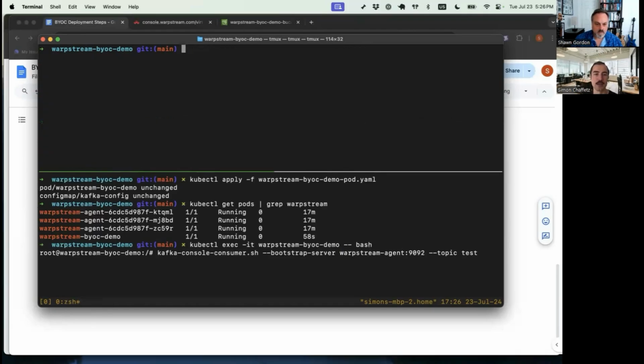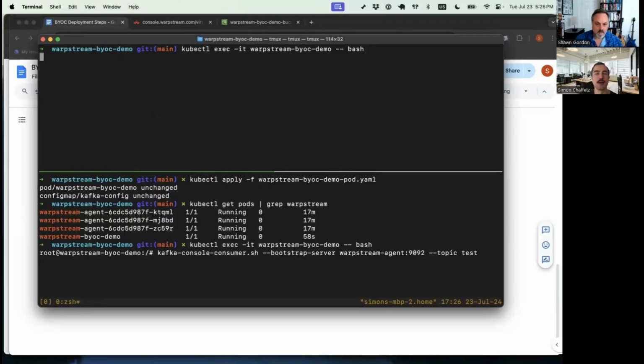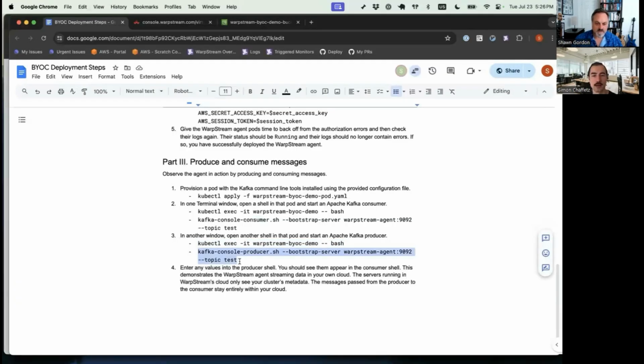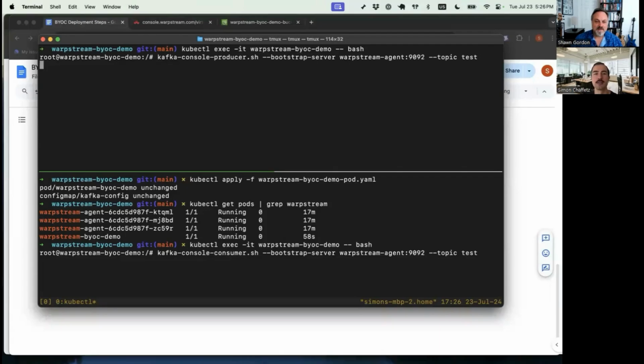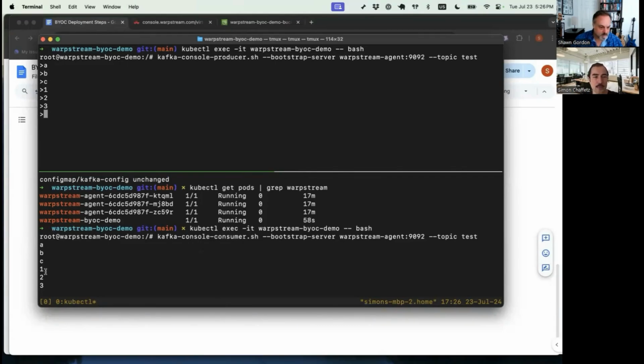So now in this other terminal, let's open another shell in the same pod. And let's start producing events. Now I can say A, B, C, 1, 2, 3, and you can see in the other terminal, those events are showing up. So this is kind of a toy example. This is all running in the same Kubernetes cluster, and we actually on the same pod have a producer and a consumer.